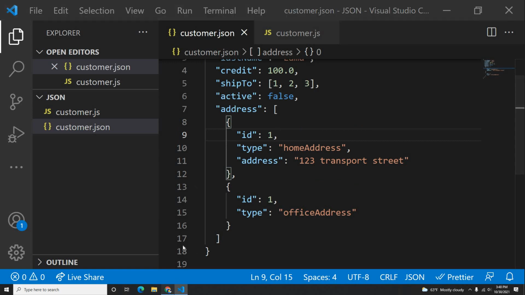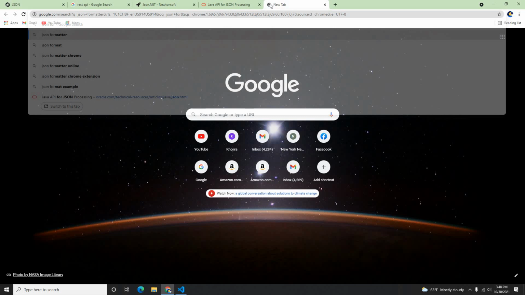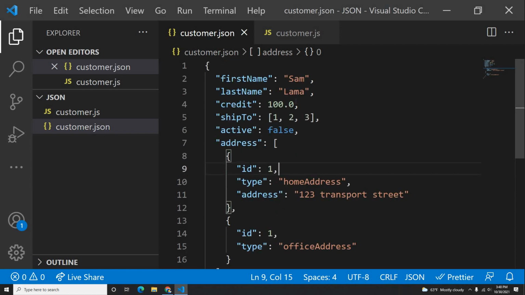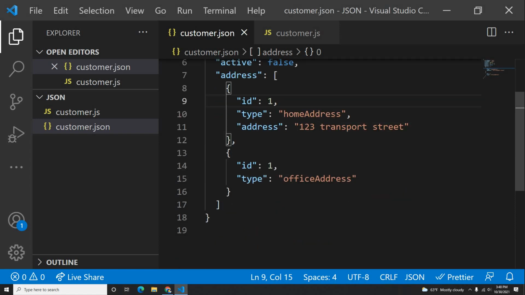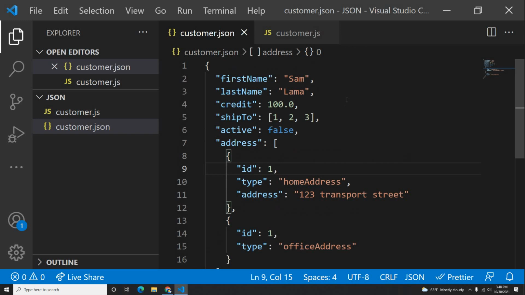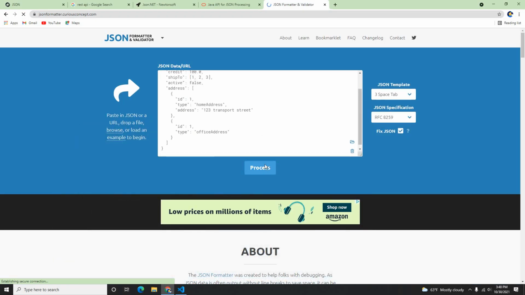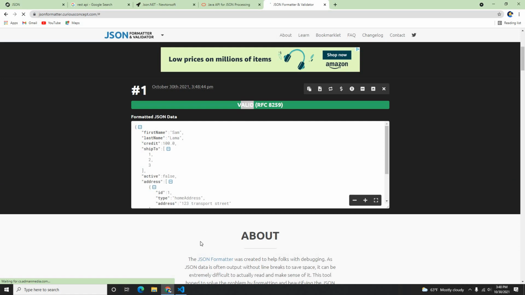There is a really good JSON formatter site which you can use to test whether your JSON is formatted well or not. If you have a large JSON and you want to make sure it's correct, you can copy your JSON, go here and just process, and see if it says valid or not.